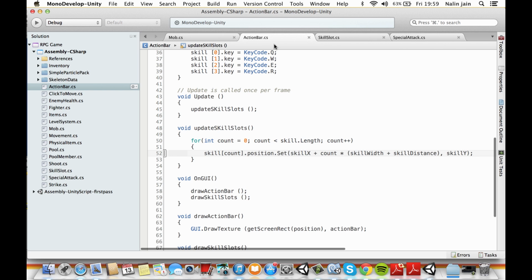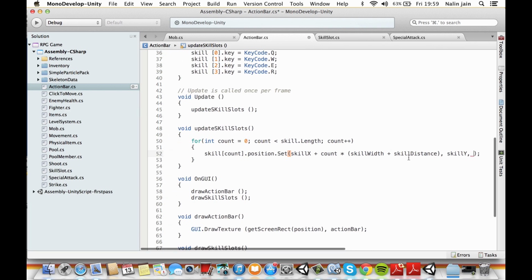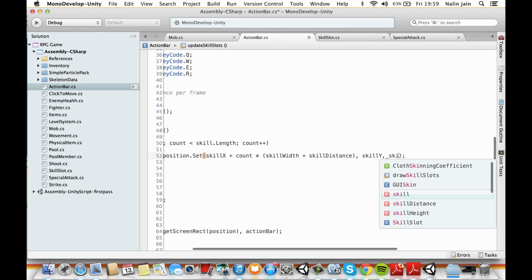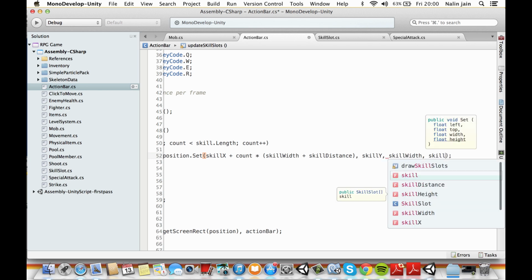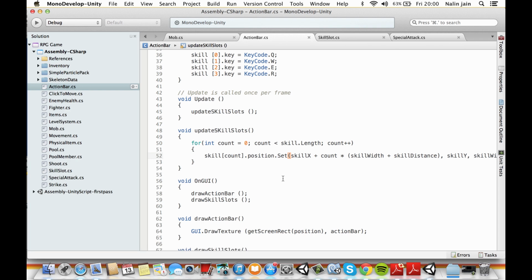I'm sorry, I know I'm explaining it badly, but it'll make sense in just a moment. But just copy this right. And then skill y, and then comma skill width, skill height. I'm just gonna explain this in a moment properly.